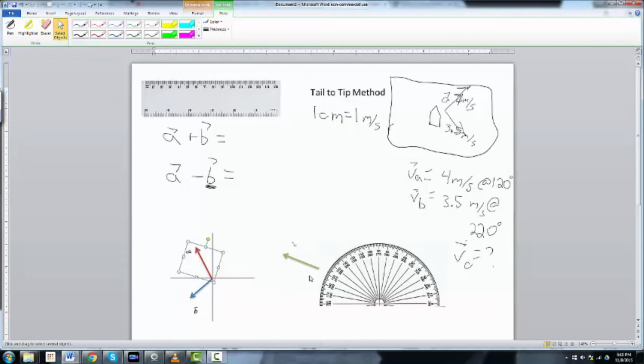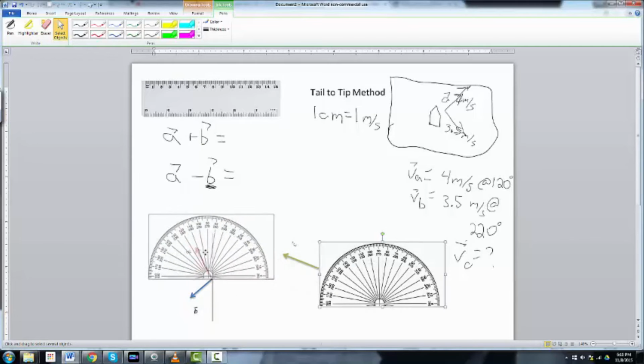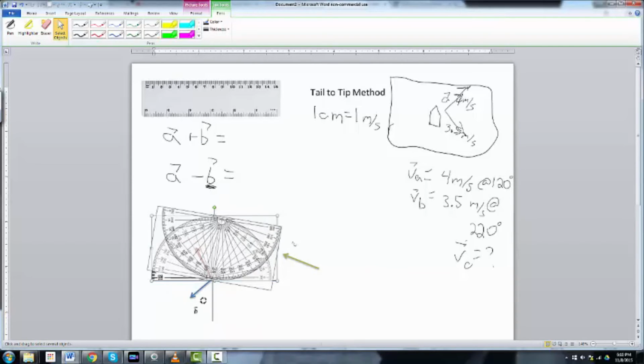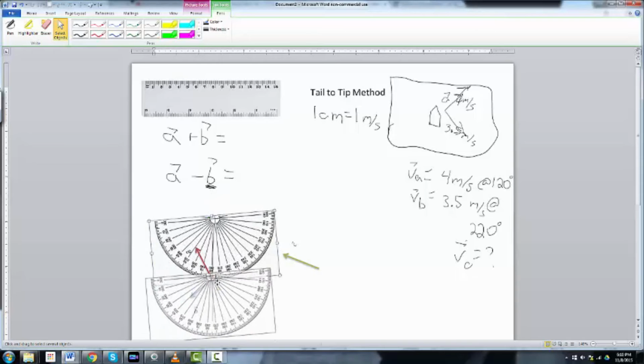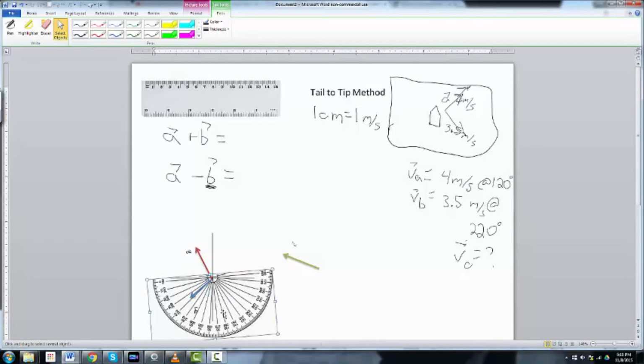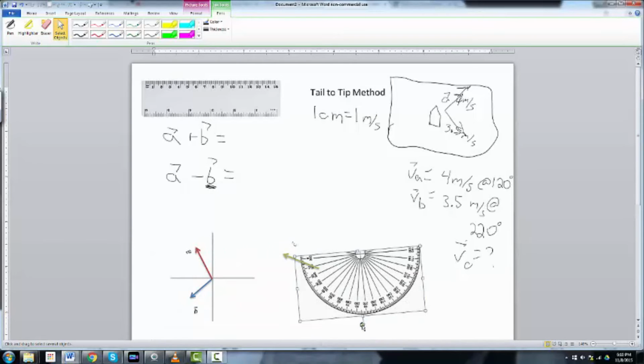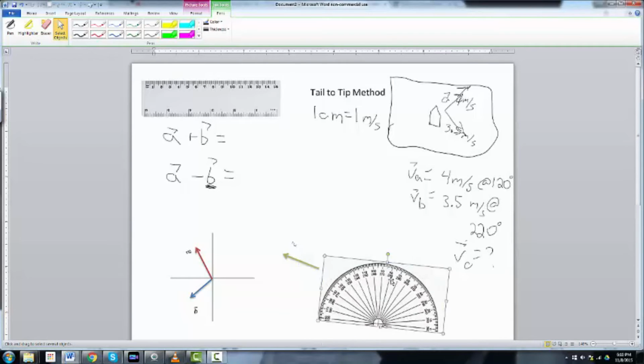Okay, cool. And we also looked at the river. So the river, we called that our B vector, and that's 3.5 meters per second, and that's at 220 degrees. So if that's 180, that's 270, 120 is about there. And I went ahead and I measured it beforehand, and it's 40 degrees below, about, you can see. All right, like that. So the question is, how do we add these 2 vectors using the tail to tip method? We're going to do A plus B, and then we're going to do A minus B.